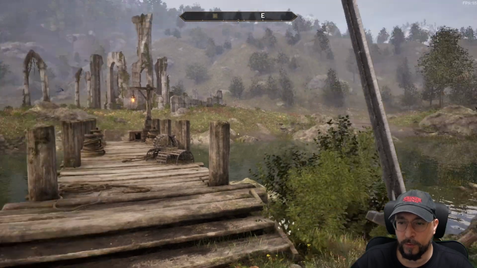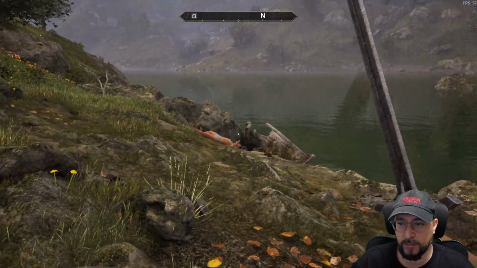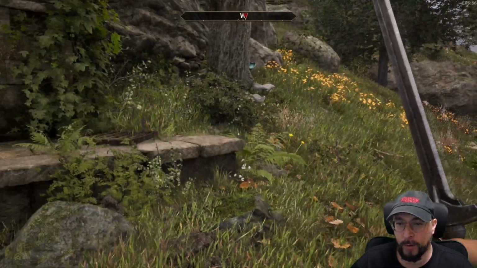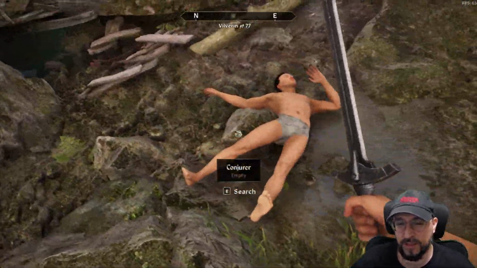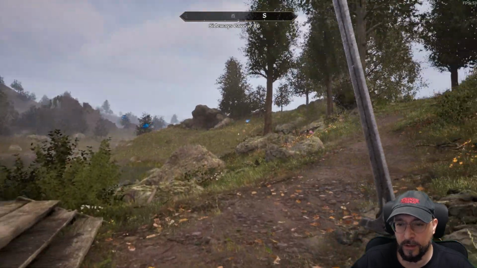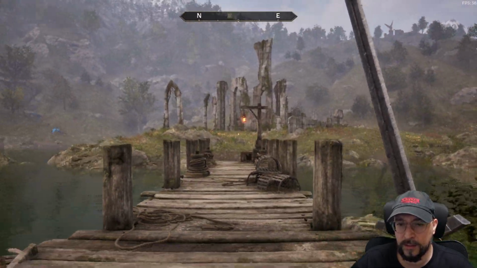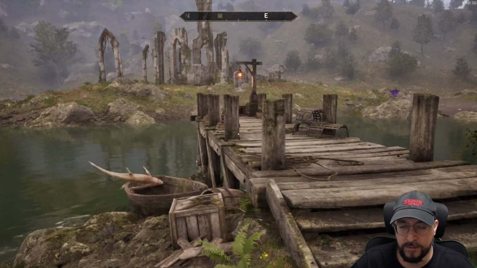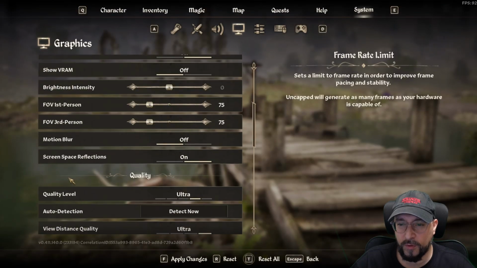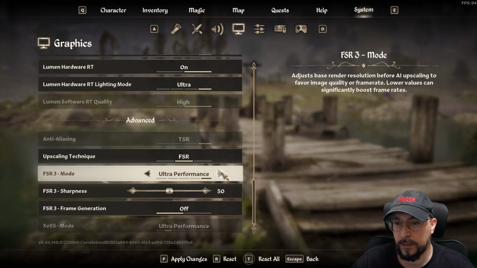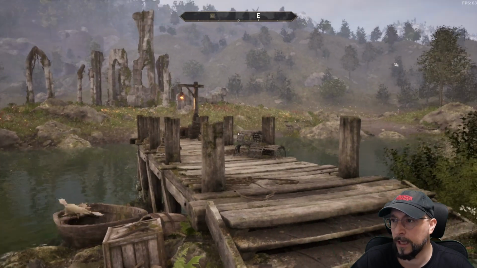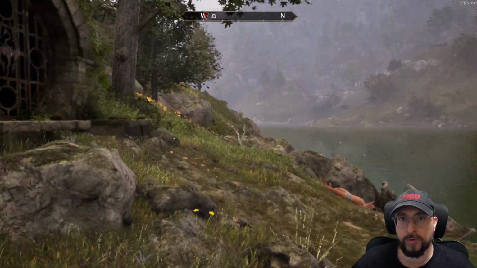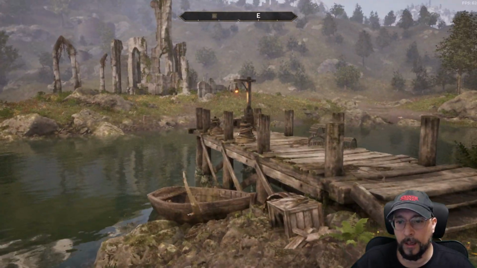Not only for the butterflies and stuff, but anything that moves on screen, even when we unsheath and sheath our weapon. As you can see, it's pretty rough, and everything looks pixelated and noisy, even though we do have some sharpness over here. And ultra performance is, holy moly, it looks horrific, and we are not gaining any significant amount of performance over here, as you can see.